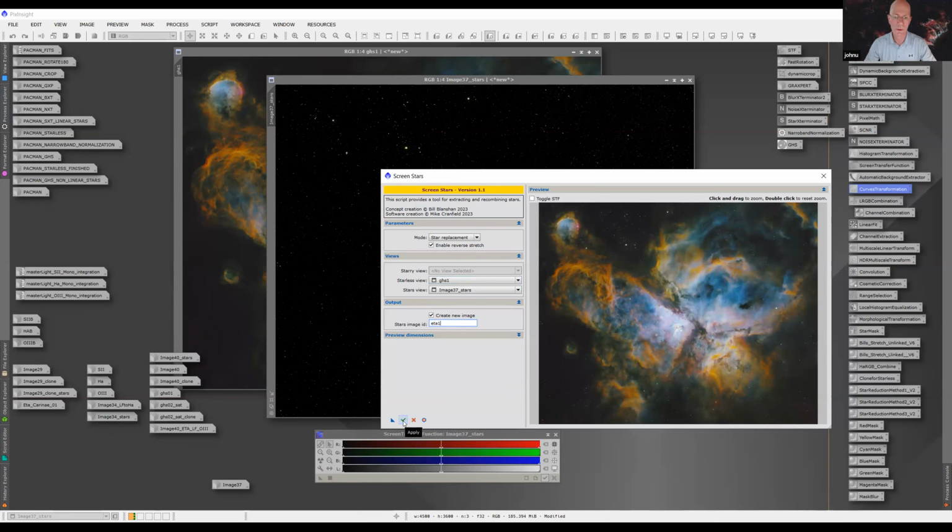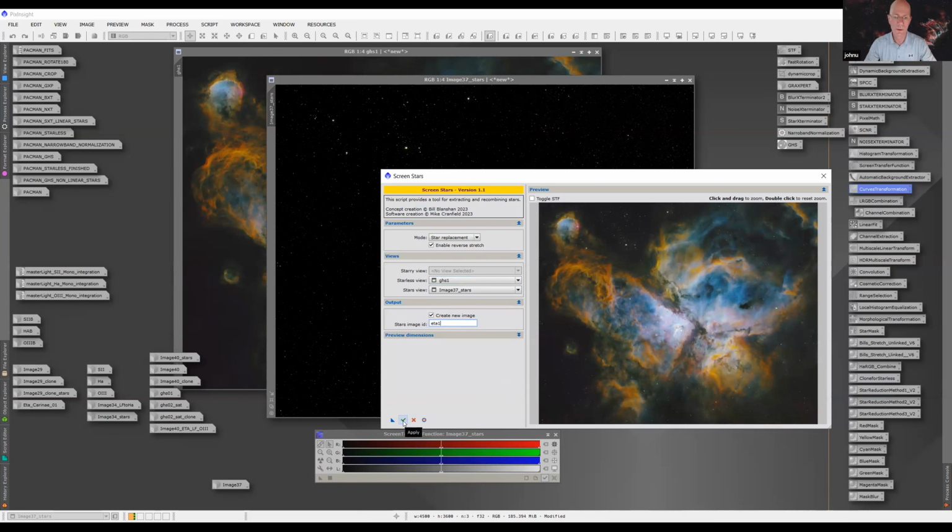You hit the green apply button, and you're done. And John, with this, they both have to be in the same format, linear or stretched, correct? Yeah, that's a good point, Mike. If I were to combine a linear and a non-linear, one of them isn't going to show up.